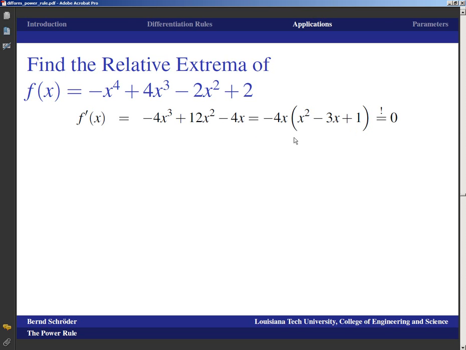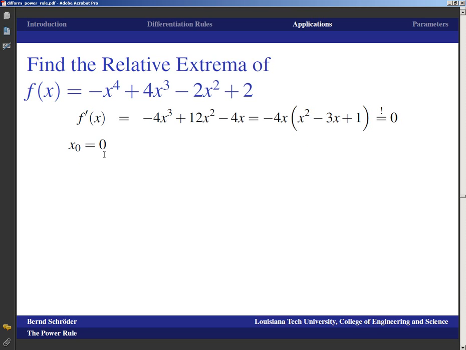Now we want to set that equal to 0, and of course when you set negative 4x equal to 0, you get 0. For the other one, it's definitely desirable to use the quadratic formula because the roots turn out to be ugly. And remember, if you see a factorization quickly, there's no penalty in writing it down as long as it's correct. But if you don't see it quickly, then you might as well use the quadratic formula, and that's what we'll do here.